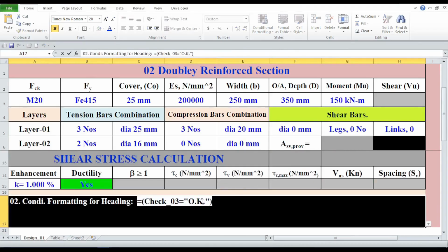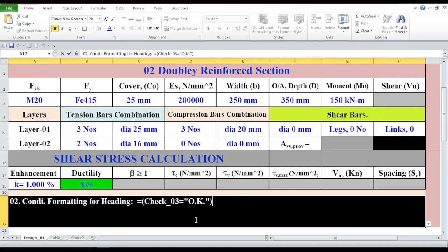As a structural designer, sometimes I found that I forgot to put some important data in my calculation. Then I start to fumble, asking, what happened? To minimize this fumbling, I use some color as a warning, and as well as a reminder. First, follow the simple formula that we have to use during the conditional formatting.